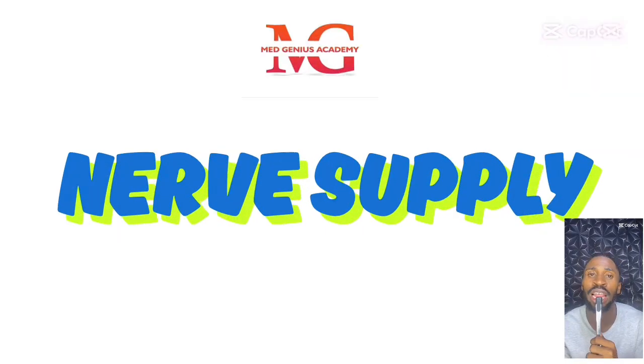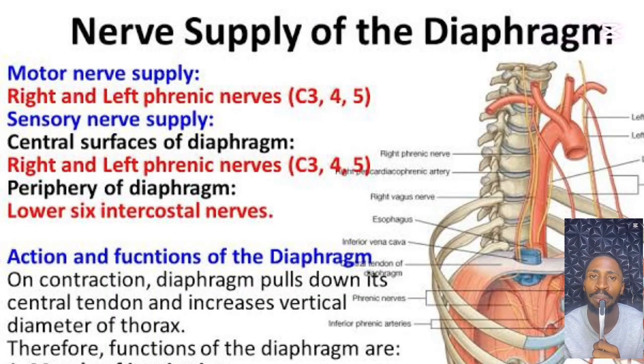Now we're talking about the nerve supply to the diaphragm, because that is how the brain communicates with the diaphragm through these nerves. Without the nerve, the brain cannot send neuronal transmission, or there will be absence of neuronal transmission between the brain and the diaphragm, which will cause paralysis of the diaphragm. So what are the nerves? You have the right and left phrenic nerves, which are branches of the cervical plexus. They supply the right and left half of the diaphragm.